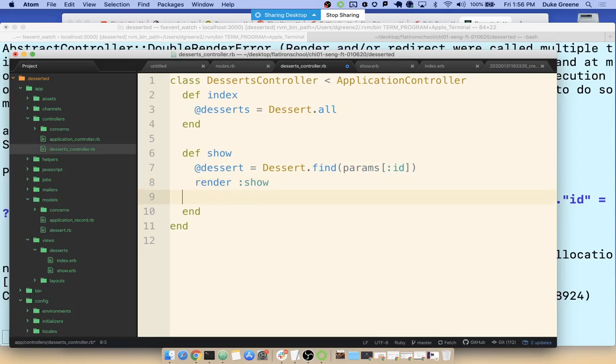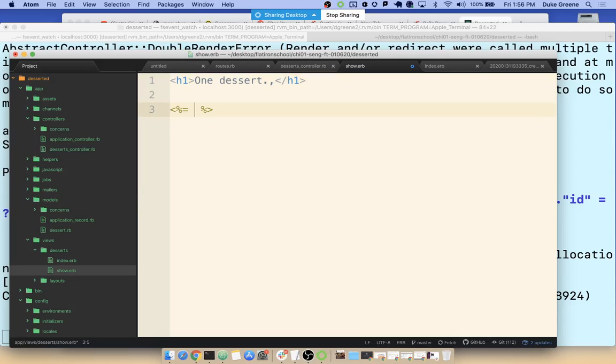We had our show for dessert. I think we could go over here to our show route, talk to the dessert at dessert.name. This dessert, oh, let's do a fun conditional, just as a review. We could say if dessert.gluttony, no, id, maybe.